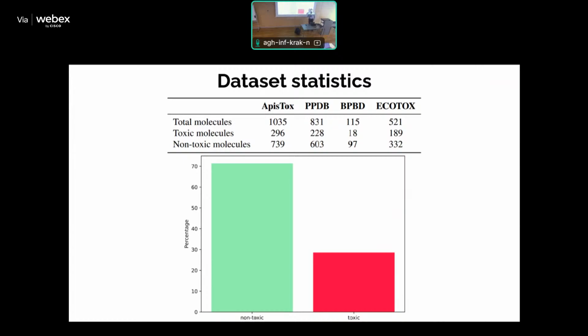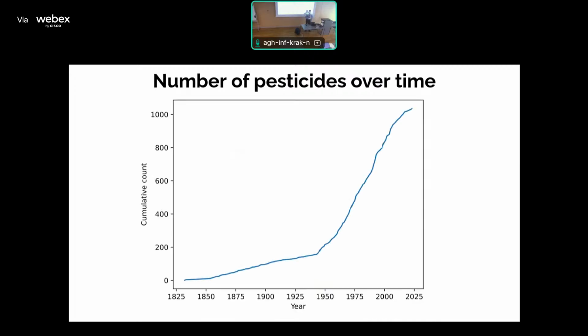So dataset statistics, it's moderately imbalanced, with the majority of pesticides not too toxic to honeybees. Makes sense, because they are used in practice. Some are too toxic. Actually, those are in major bioweapons that have been repurposed as pesticides, but they are delegalized now. But we have quite a lot of toxic molecules. We want to predict this. And the number of pesticides has grown over time, but not too much. We have about 1,000 right now, so not a lot in terms of machine learning.